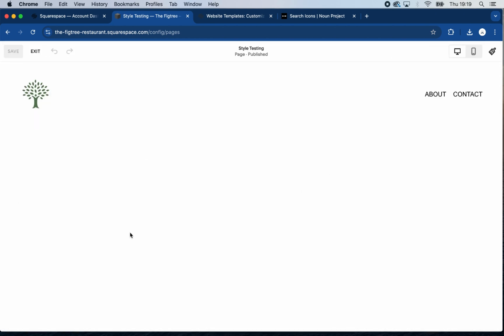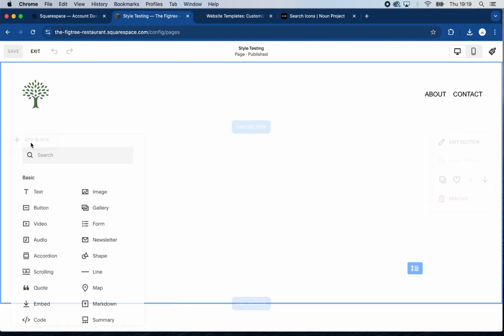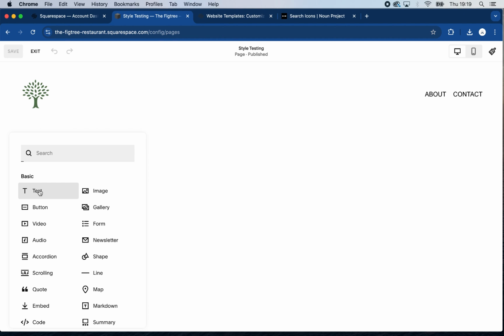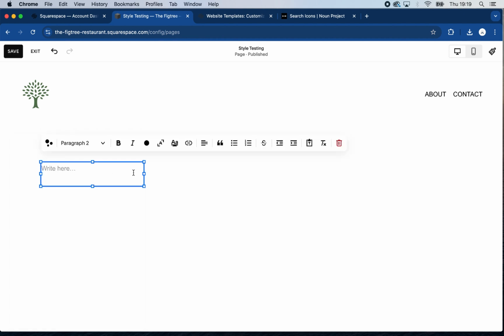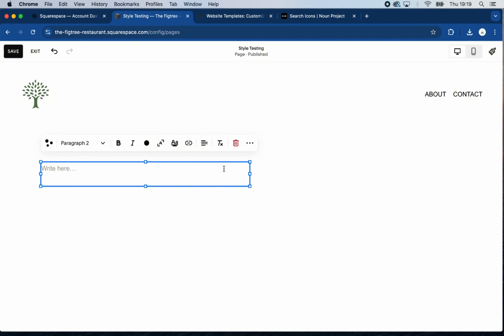Now, to give you a sense, in order to add some text, we will add a block. Choose the text block, and we can put our headings here.